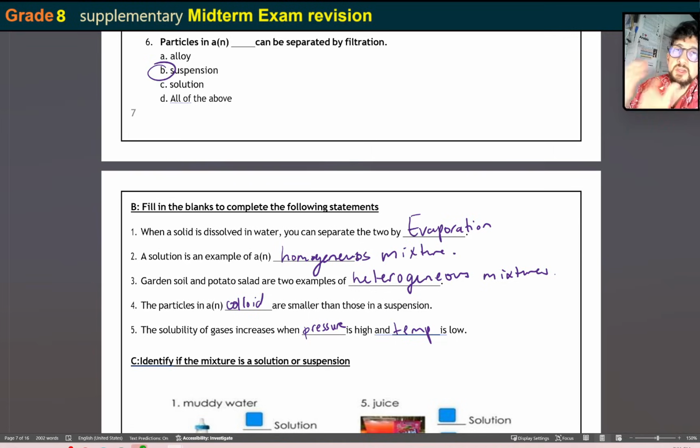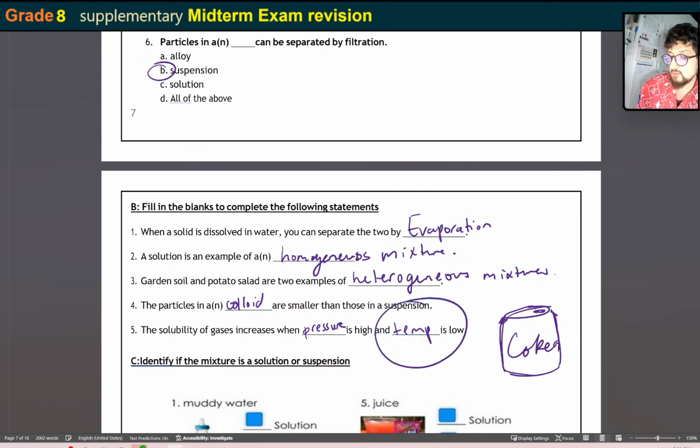The other thing as well is pressure. If you increase the pressure, it's easier to dissolve the gas. If you think about a can of Coke, or a can of Pepsi, once you open the can, you release the pressure and the gases start leaving the liquid. But when it's under pressure, it's easy for the gases to remain in the liquid. So with high pressure, it's easier to keep the gases in, and with low temperature, it's easier to keep the gases in the liquid. Both of those conditions make it easier for the gases to remain in the liquid.